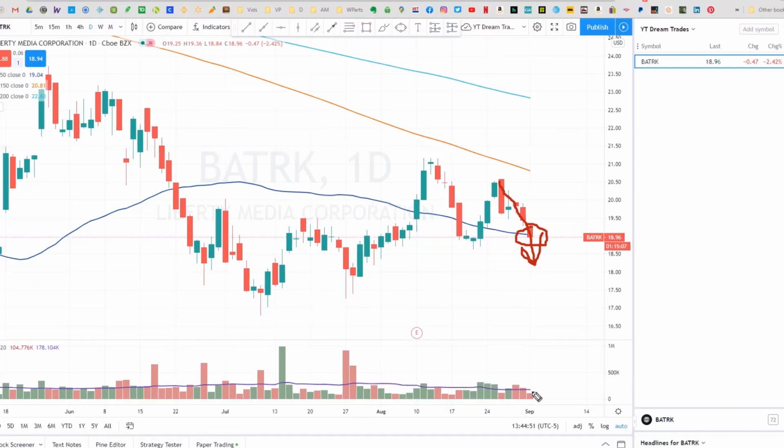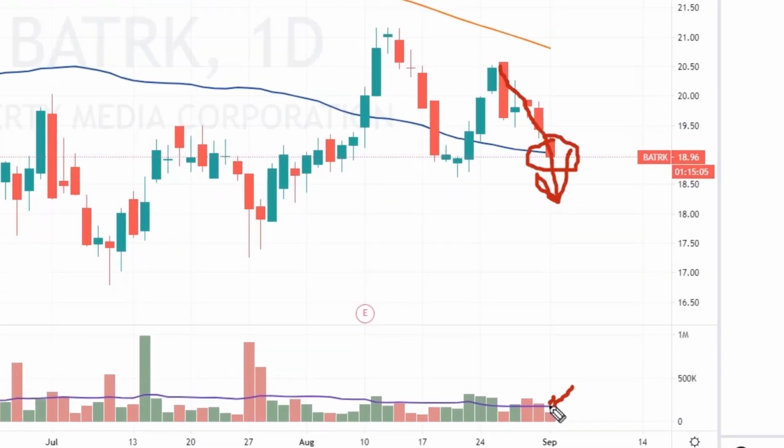Now, the volume has not spiked on this, and it's getting late in the day, so it's possible that this thing will pull back behind the 50 and not actually break out today. I'm kind of hoping that it will wait to break out until tomorrow so you guys can see it. But you definitely want to see a volume spike on the breakout. Also, keep in mind that you may see some stalling at this support level right here. Now when this trade breaks, you'll want to sell it on a close below the 50.